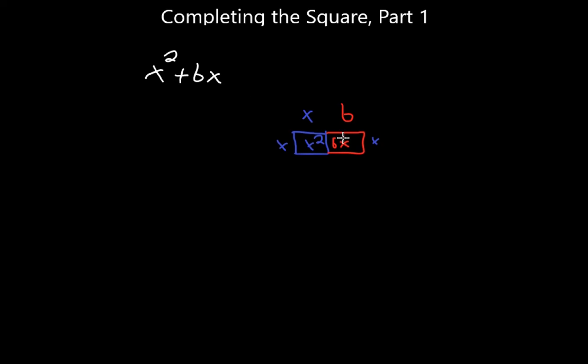Now I'm going to split this down the middle, which is going to be b over 2. So then I'm going to get a new shape where I have x, x, and then x squared. Now I'm going to rewrite this like so, where the side is now b over 2. And so I have, I'm going to make that a little bit bigger.